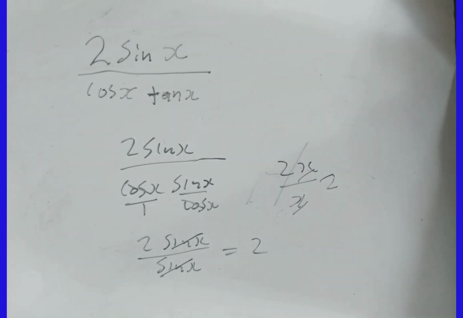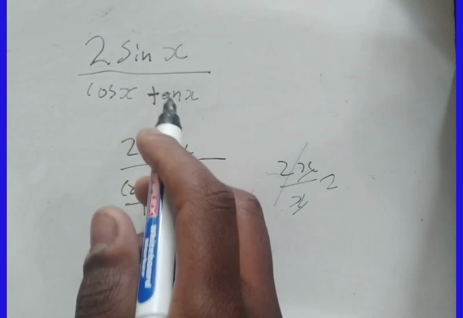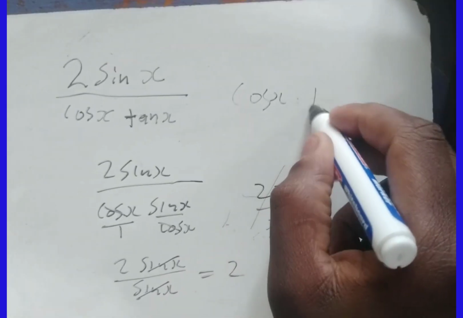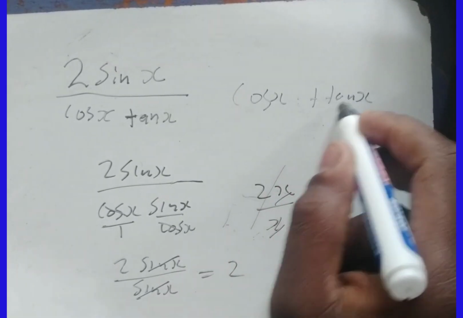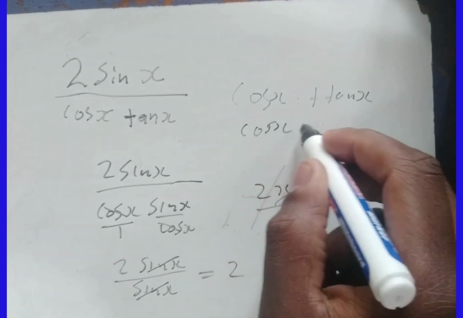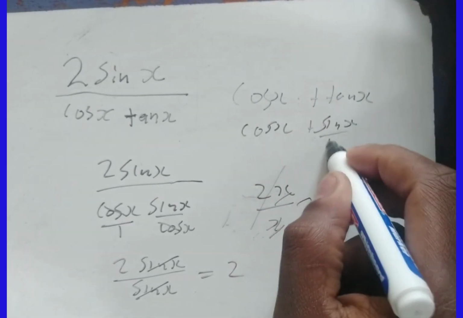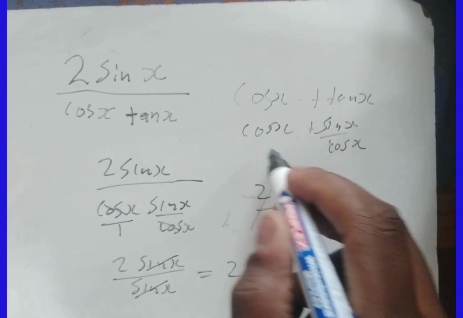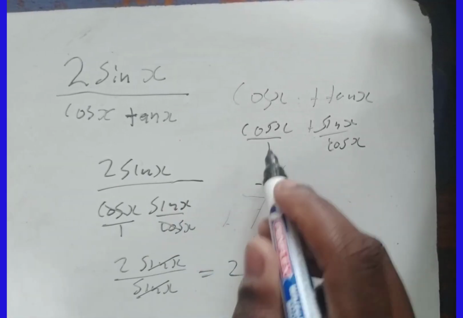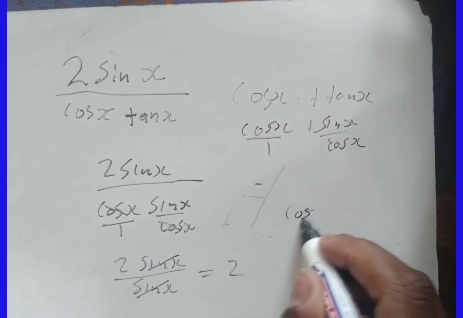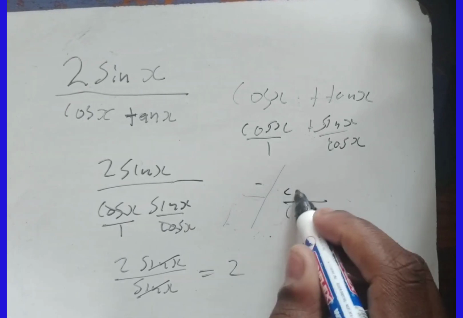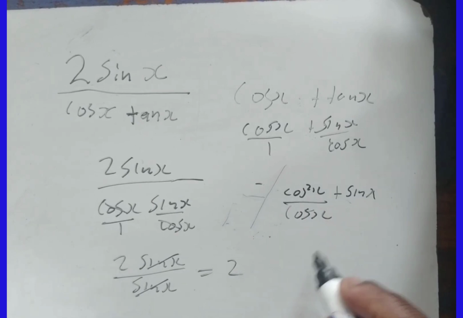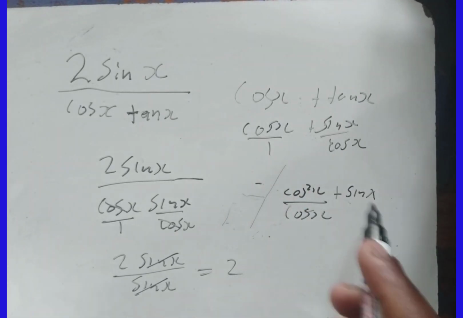So sometimes when you change tan, it might result in an additional fraction. It depends. For instance, if it was cos x plus tan x, we would of course change tan, and we'll say cos x plus sine x over cos x, and this will not be an addition of fractions, and cos is the same as over 1. Then we would say cos times 1, which is still cos x, and then we would multiply this stuff and it will become cos squared x, and then sine x, right? So this is just an example. I'm not going to continue because it's just an example, right?